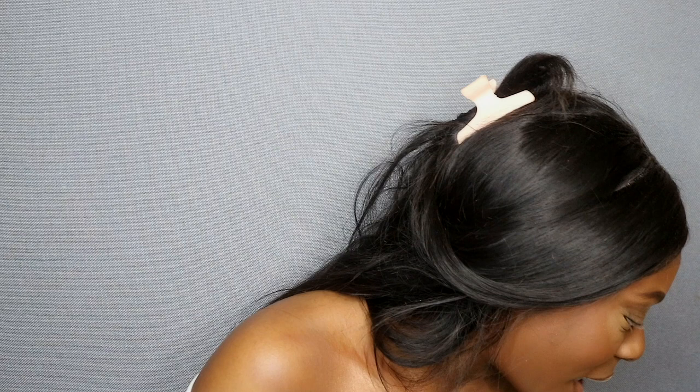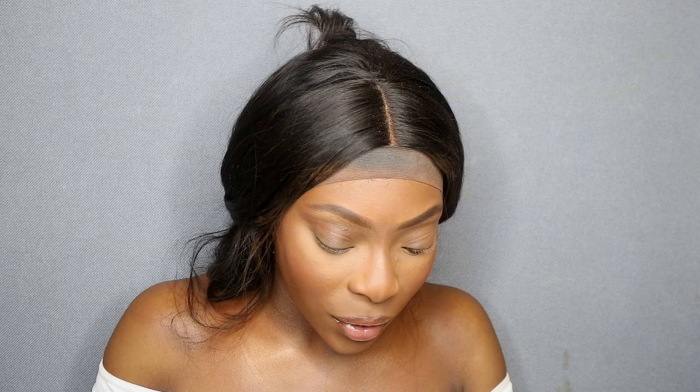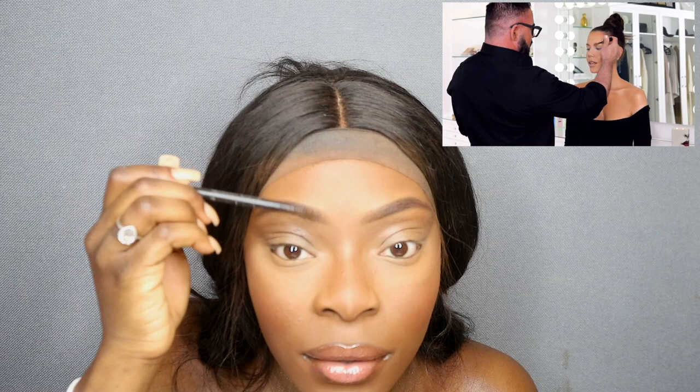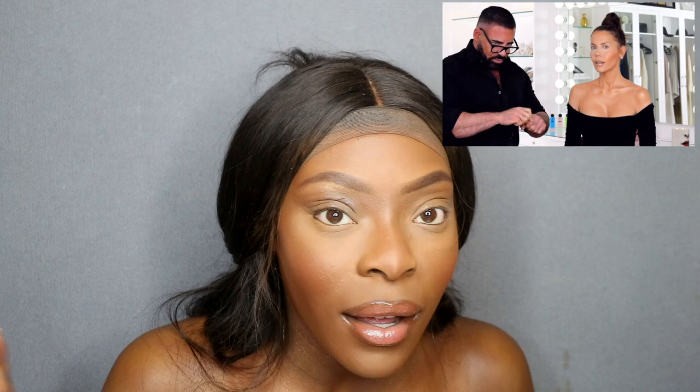So I'm gonna take one of my eyebrow brushes, spray it with water, and then put it on my highlighter. Ooh, I just don't want to go OTT today. I'm an OTT person. You try to do something subtly and it won't even. Okay. It's working. Okay, I like what that did.